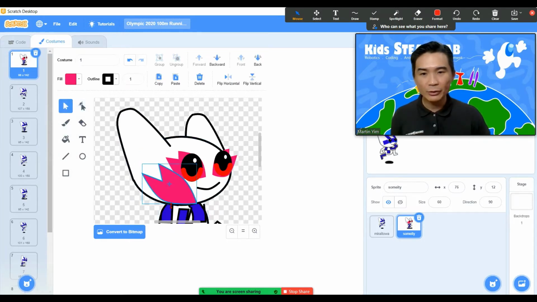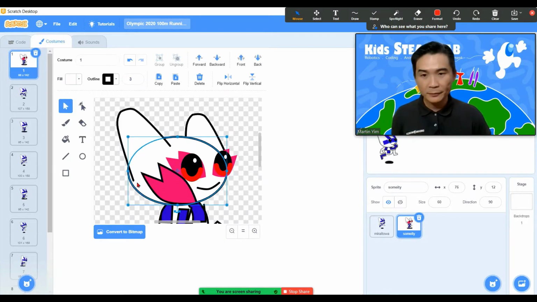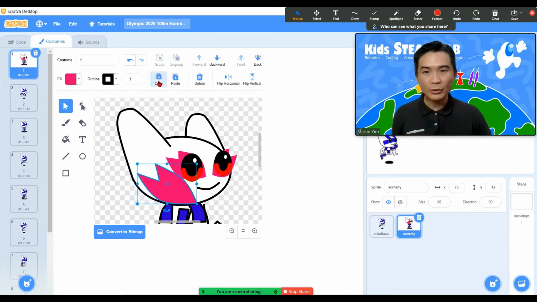Okay, this one we want to maintain the outline, so we put number 3. This is the flower for the face. Then you copy and paste. You have another flower here.